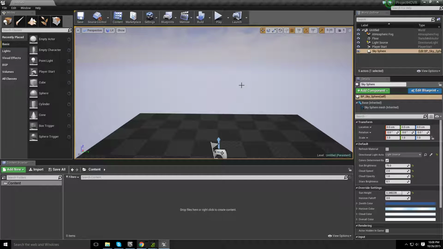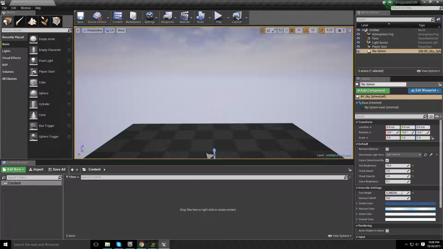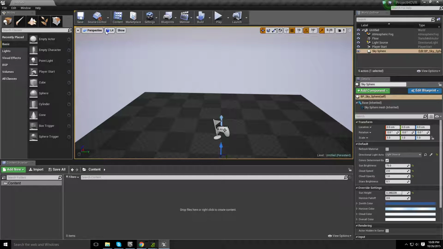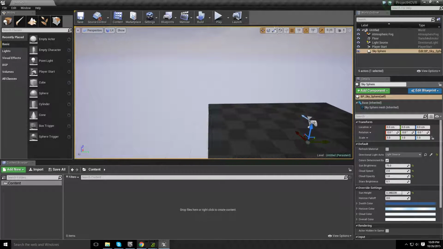When you boot up Unreal Engine 4 and open up a blank project, the first thing you're going to notice is this big pane of glass here in the middle of your screen through which you look out into your game project. This is the viewport. You have a lot of options in terms of how it behaves and how you interact with items in the viewport across the top here. The actual controls to navigate around your game environment in the viewport are fairly simple. If you right click and hold, your WASD keys will move you laterally in every direction.